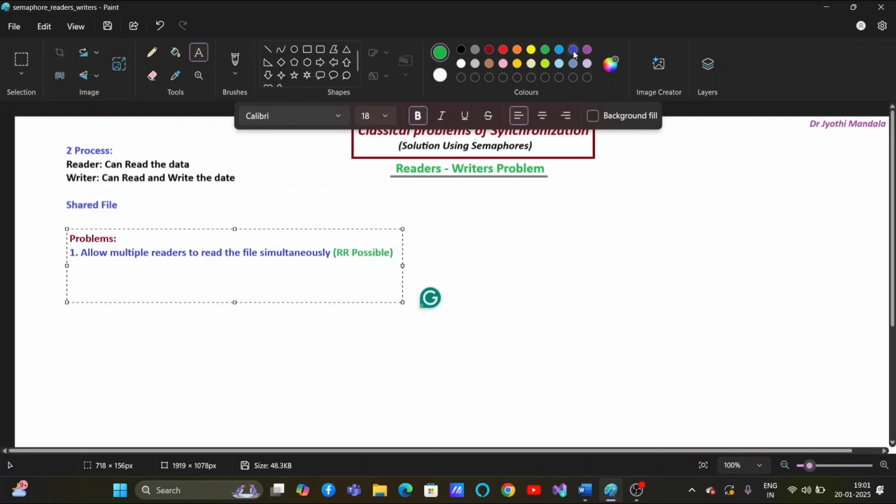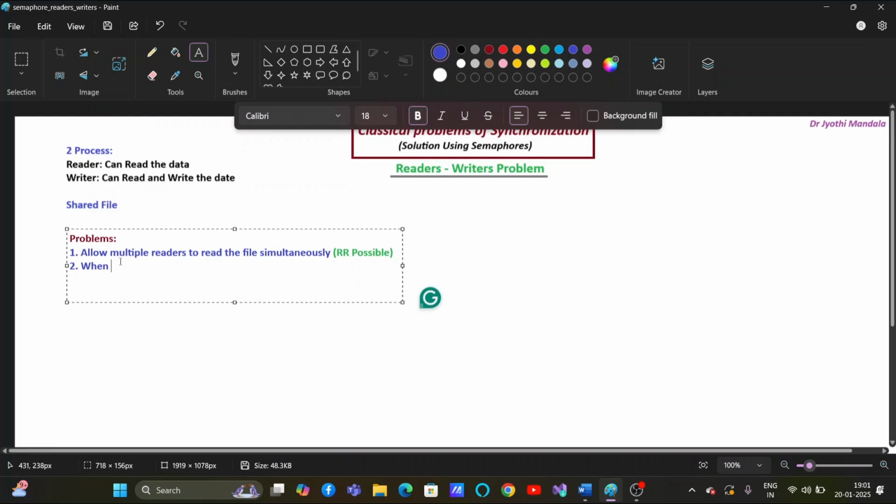Second scenario, let us understand. The second scenario is when a reader process is accessing a file, then a writer is not allowed to access that file. Why? Because if the writer is writing the data and simultaneously the reader is reading the data, there may be inconsistency in the data that is captured by the reader.